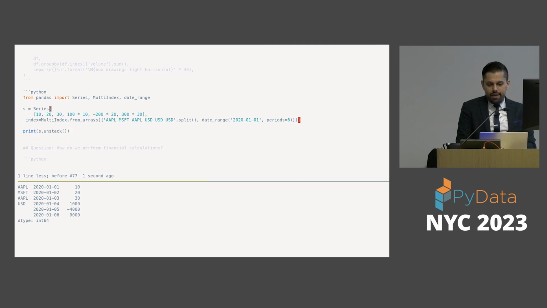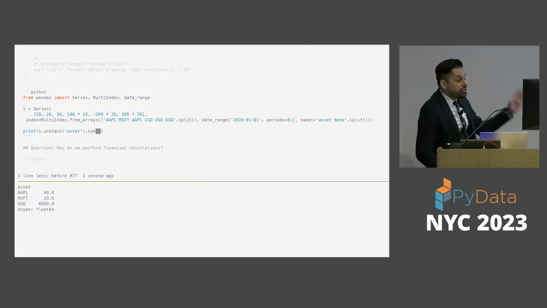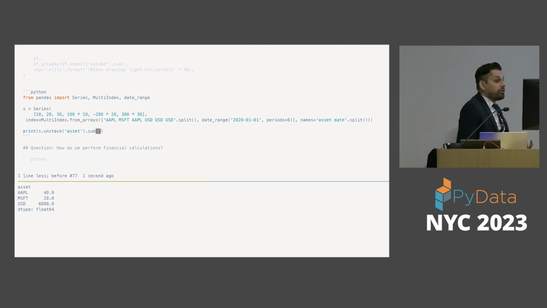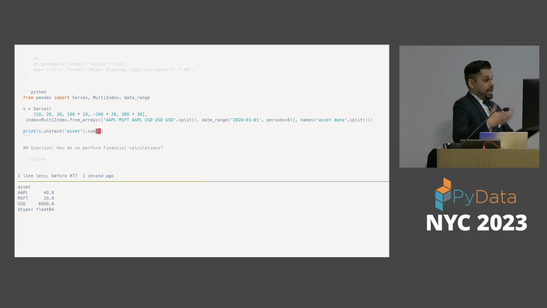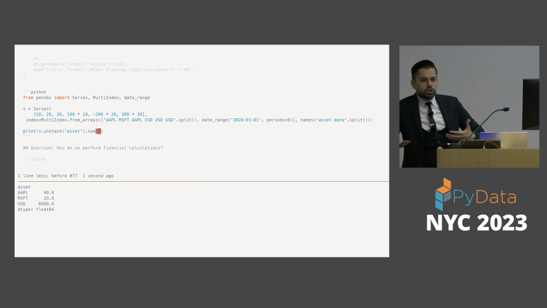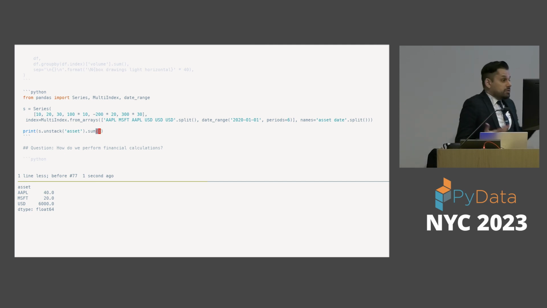Let's name our indices, or levels of our indices. So this is asset and date. There we go. So we'd unstack the asset and then perform a sum. And you can see, as a consequence of this, we got another calculation for free. We now have not only what our portfolio looks like, but what our cash holdings look like, which of course for the portfolio construction analysis is a very useful thing for us to know, because we may be limited based off of needing to retain a certain amount of our cash holding in order to keep the strategy alive, or whatever rules we have.